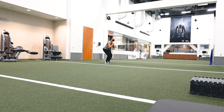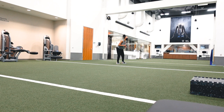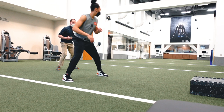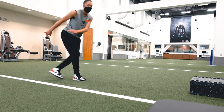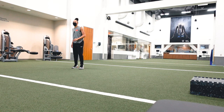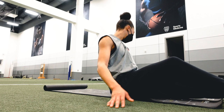Brian Heiderscheid — he's a PT and PhD out of the University of Wisconsin — does a ton of research on running medicine and deals a lot with hamstring injuries. He came up with an algorithm: you have to normalize gait first, normal stride, then start adding frontal planes — side stepping, crossover stepping, quick marching. Once you hit those milestones, you move to the next group: side shuffling, high knees with march. You use functional milestones to progress, then factor in time. Core work and mobility work are ongoing based on how the hamstring tolerates increased movement, amplitude, speed, and intensity.